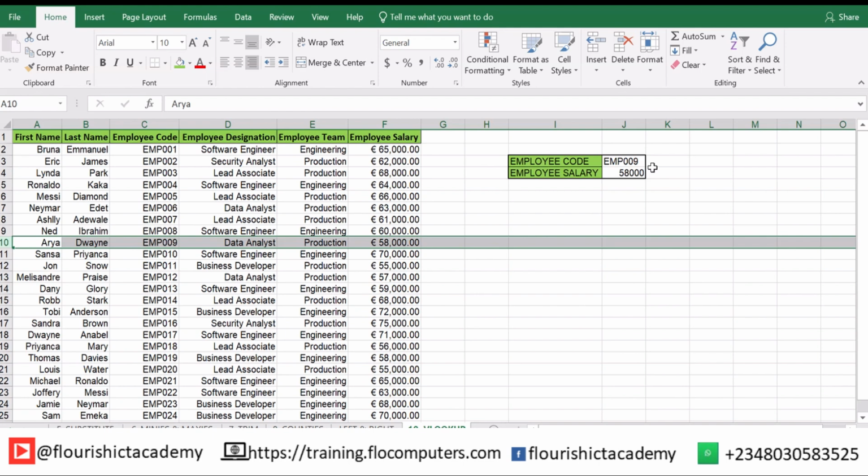And the 10 formulas we have covered so far represent the tip of the iceberg in terms of what you can do with Microsoft Excel. Those people in our pro class will have more opportunity to learn more things, okay, because Excel is wider than what we have covered so far. There are so many other functions and formulas that we have in Microsoft Excel. But what we have done so far has given you a taste of the kind of power you can yield as a data analyst if you understand what we have discussed so far and you are able to replicate everything that I've discussed with you in this training.